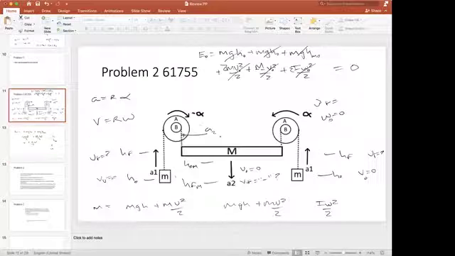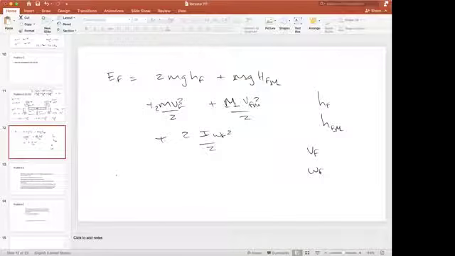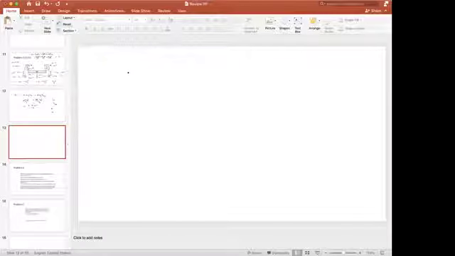Looking at this problem, the V final of the big mass is equal to R of B. So let me go back here. And actually, I'm going to do this on its own page. I probably should have talked about this first, but for each of these pulleys, you have a pulley A and a pulley B, and they're welded together, okay? And pulley B has this little radius, and pulley A has a bigger radius. But because they're welded together, they have to have the same alpha. They have to have the same omega.